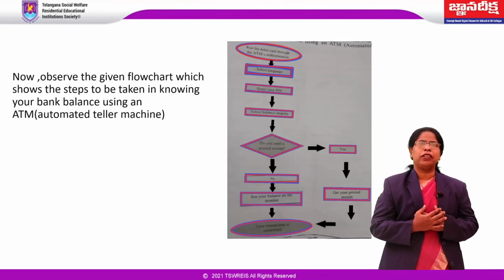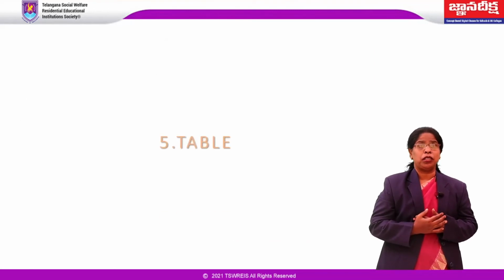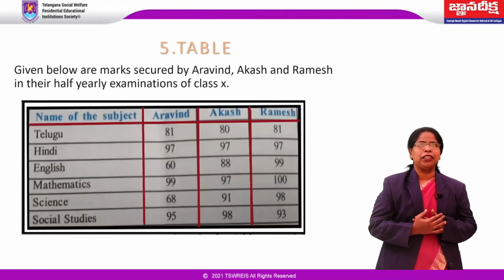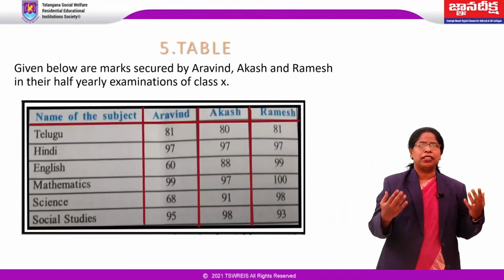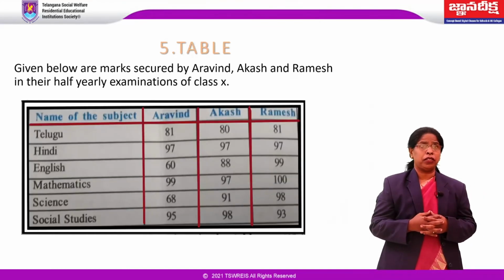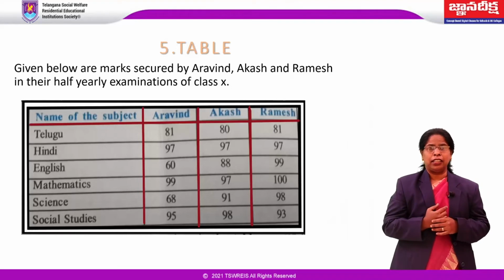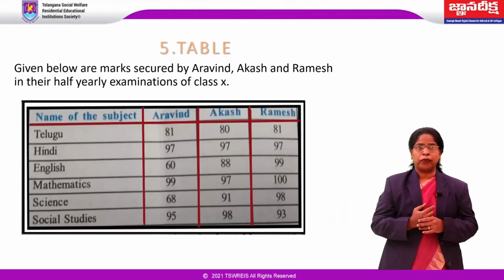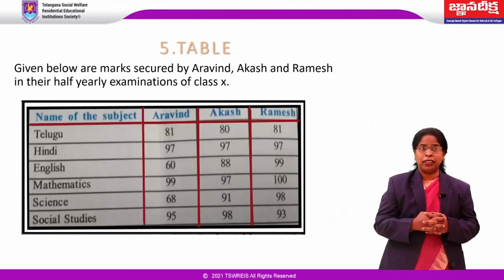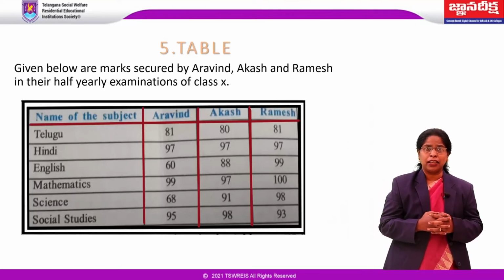This is a way we try to communicate the information into text. The table shows us how to use the information to transfer into text. We can also represent information in the form of a table. You can look at the picture over here. You can understand the names of the subjects. Subjects are, you're right, Telugu, Hindi, English, Maths, Science and Social Studies.